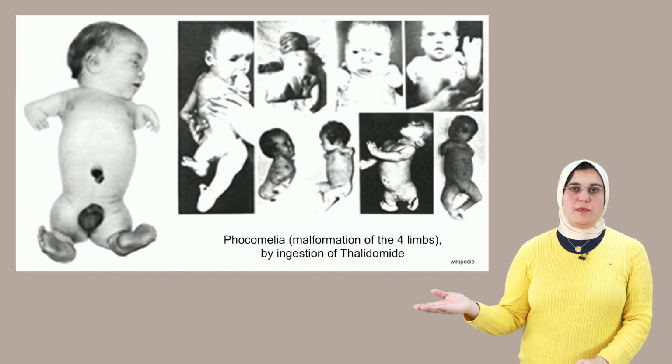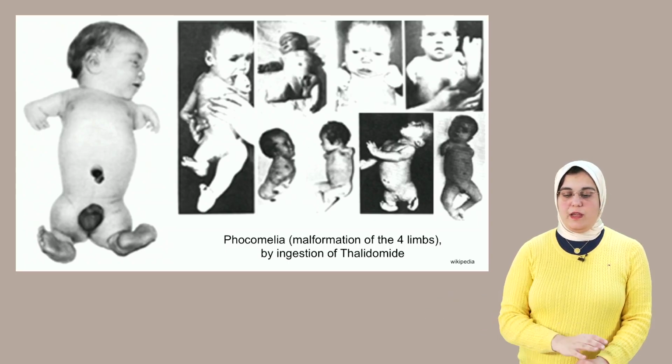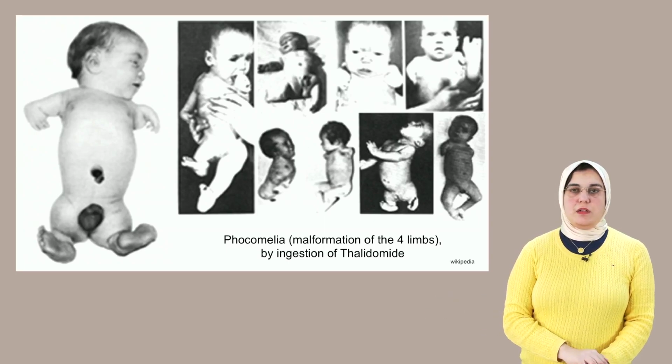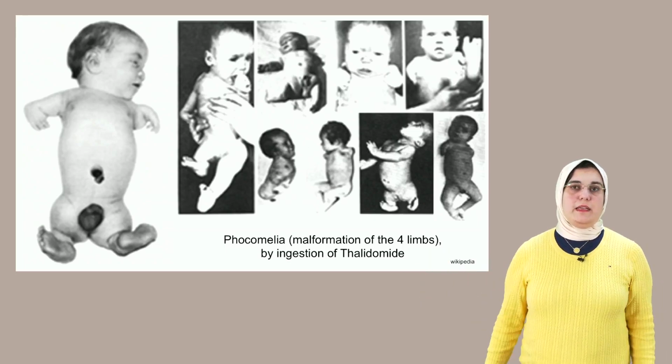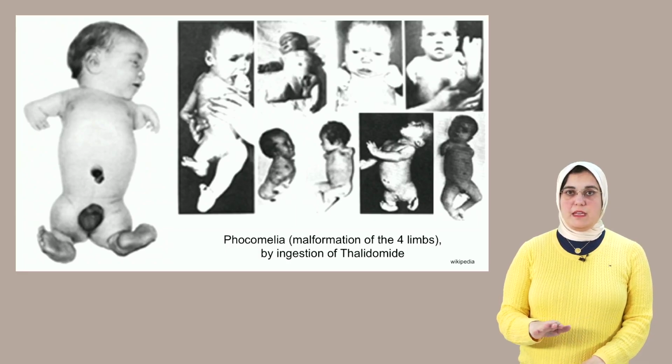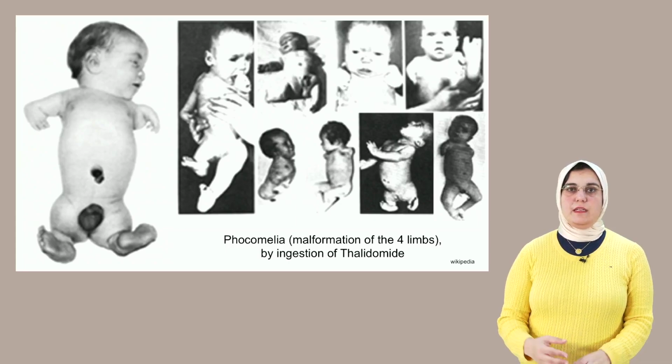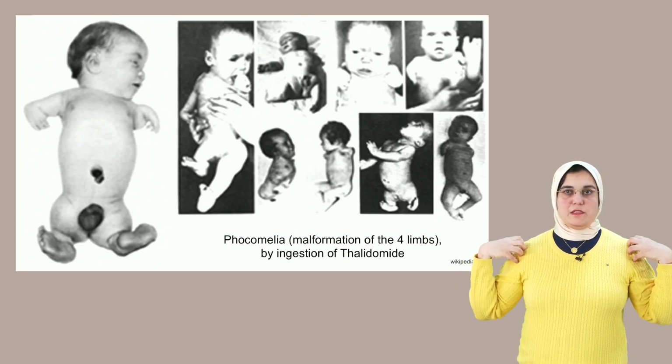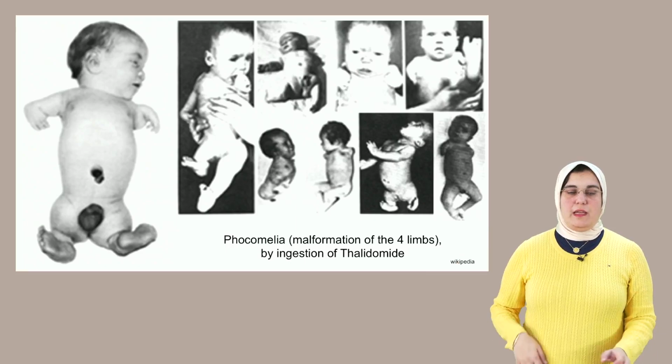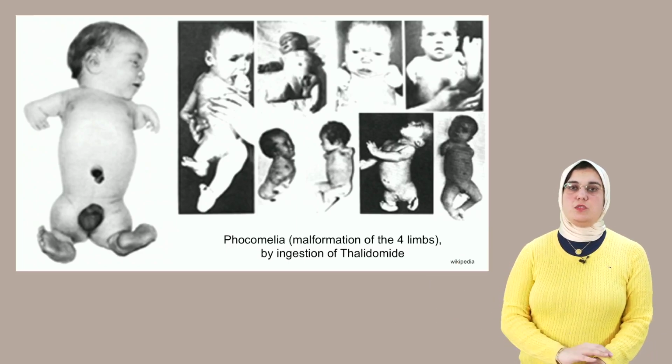Many pregnant females started to take this drug, and what happened? It was a disaster. All the females taking this drug had babies with a condition called phocomelia. Phocomelia: phoco means false or abnormal, and melia means the extremities, the hands and legs. All the babies, as you see, were born with a major morphologic abnormality. They didn't develop their hands or arms or their legs. And a whole generation had that situation.